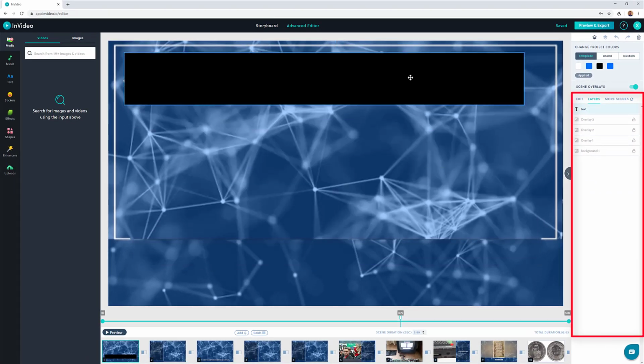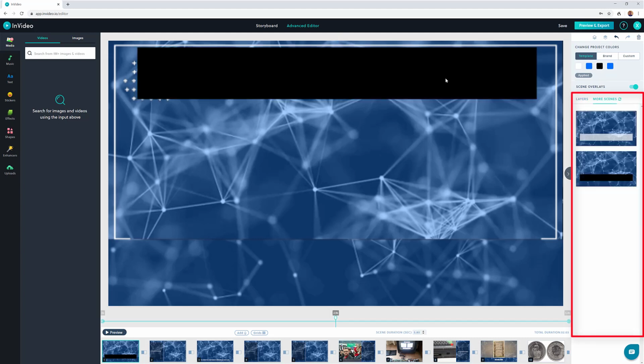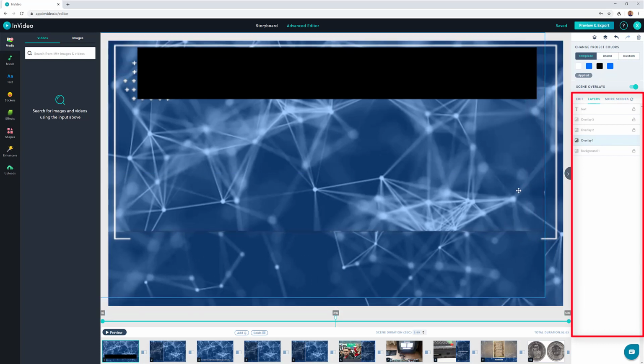So hold the left button, I can move it about. That's my text box. If I put it to the top, I might want to leave that there. So what I can do is select the little padlock here. That's now locked. I can't move it. So you can lock things into position. Click back on layers. Now I might want to unlock my background or my overlay. So if I select the padlock on overlay, you can see the overlay there.